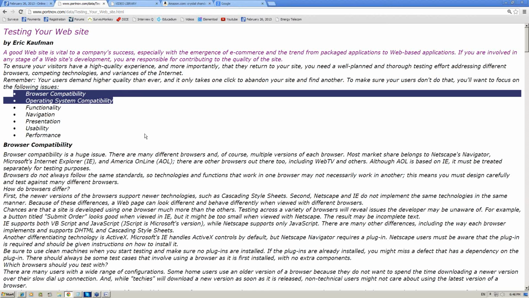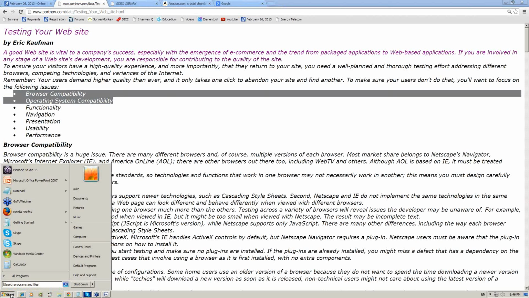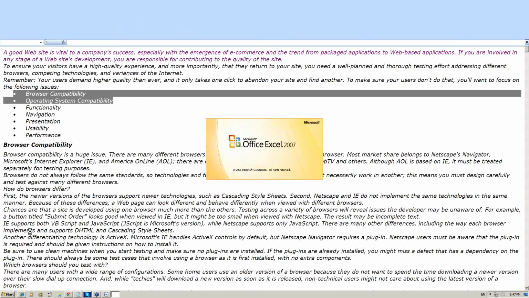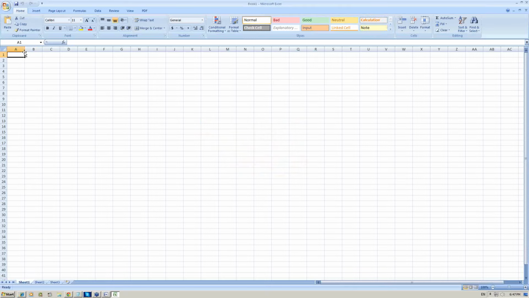So now we still want everybody to be able to see it, and then we come with a test matrix. So what is that test matrix about? Maybe I have to run a spreadsheet on my system. Let's see if I have a spreadsheet here. Okay, I will find something here. Microsoft Office spreadsheet. Okay, definitely a spreadsheet.